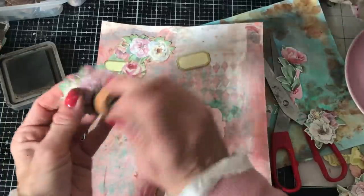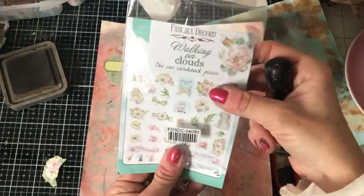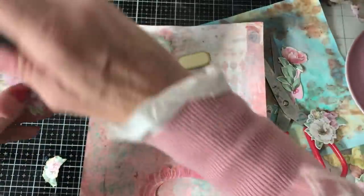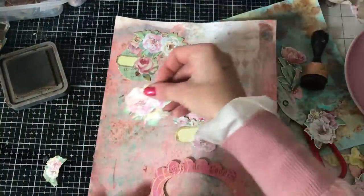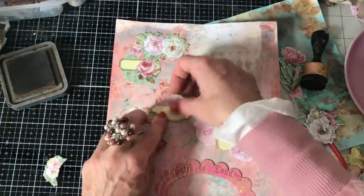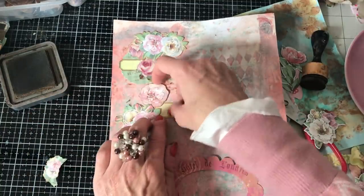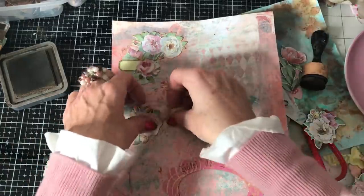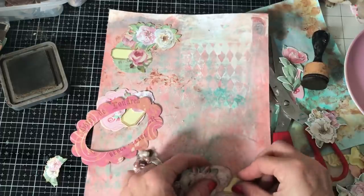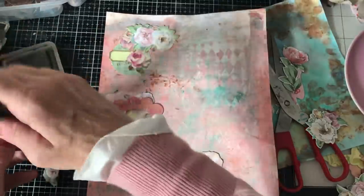So these ones, sorry, I did forget to say, are Fabrica Walking on Clouds die cut pieces. And the other ones I've had literally for years. These I've had for maybe a year. The other ones I've had for years and years, and they were some K & Company ones. I don't know whether they're still available or not, because I've had them for such a long time. I've definitely had those for a long time in my stash, so I wouldn't be surprised if they're not available any longer.